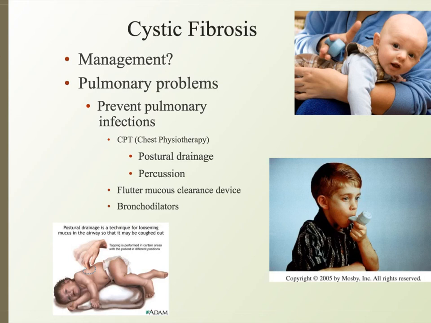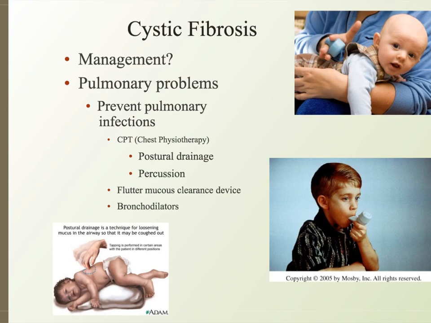You have flutter mucus clearance devices, which you can see in this other picture with the little guy that looks like he has an inhaler. I know we've used this for COPD patients as well. It's like a small plastic pipe with a ball in it, so when they blow in it, it vibrates, and that helps with the removal of mucus and increases the sputum expectoration.